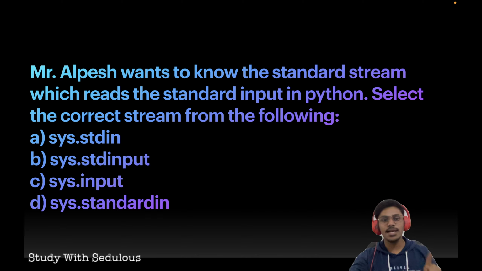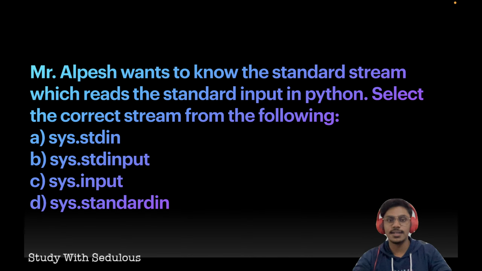Now, Mr. Alpesh wants to know the standard stream which reads the standard input in Python. Select the correct stream for the following. Is it sys.stdin, or sys.stdinput, or sys.input, or sys.standardin? Even this I don't think we really need to know, but as a programmer it's good to know.